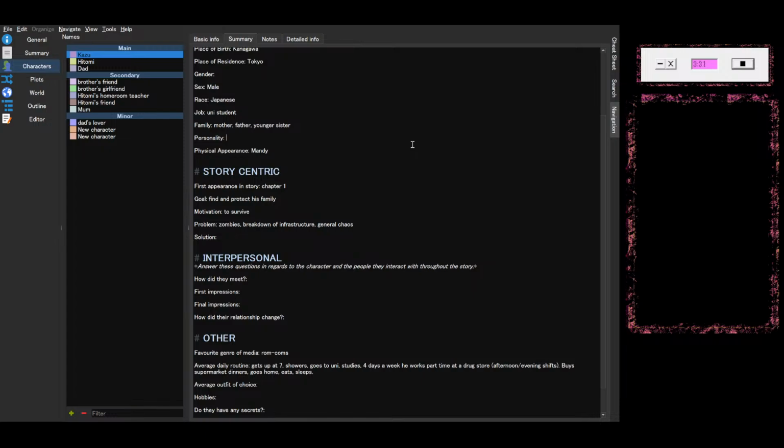Body type. Which sporting club would he have been in at school? We'll say make it rugby. Make him on the rugby team in middle school and high school.